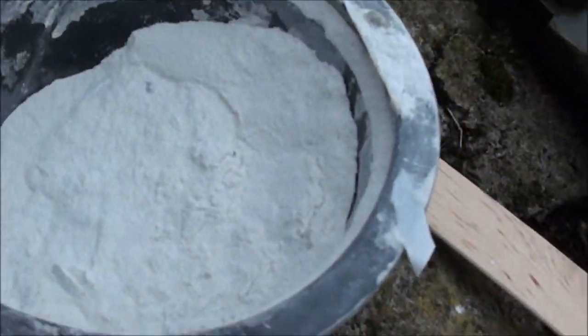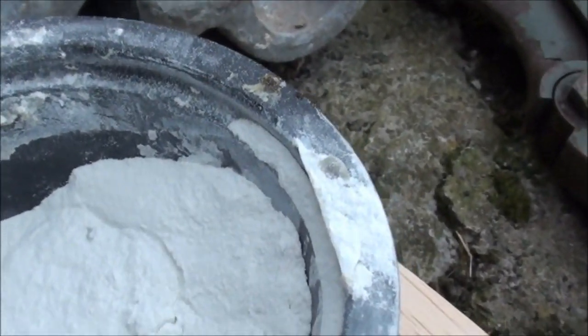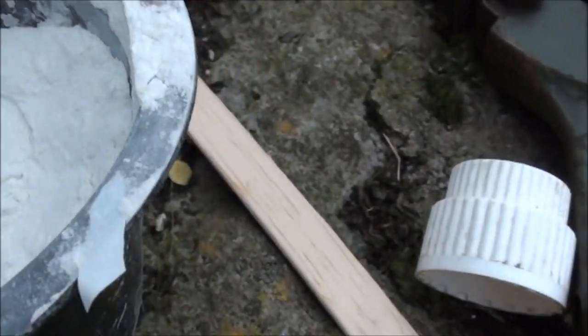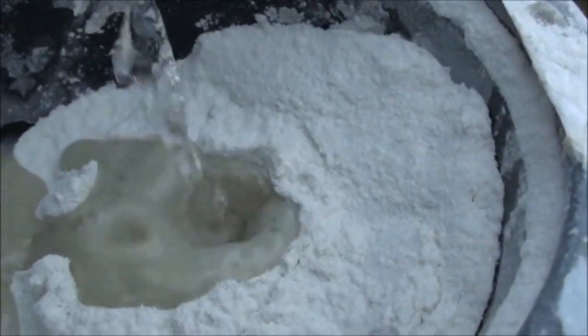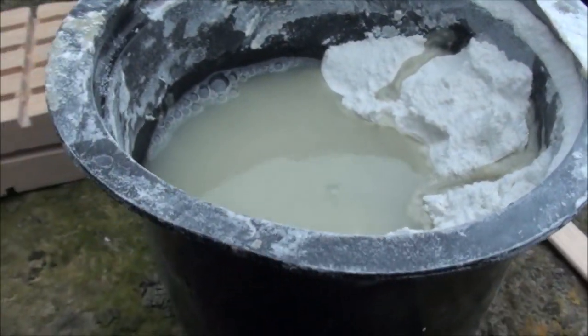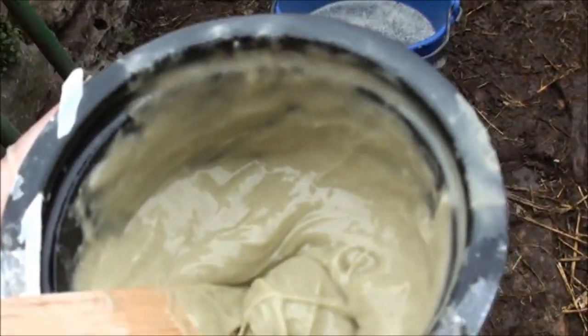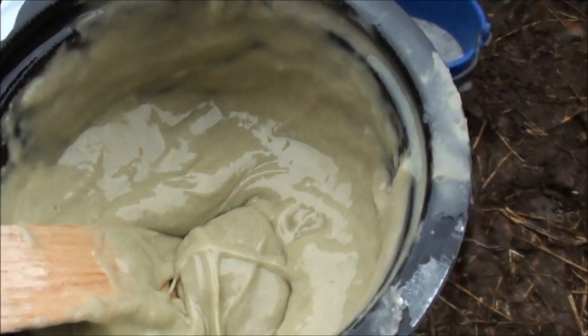Right, I'm going to mix some of this powder up with some liquid. Make a paste up which will then glue that block to the foot of the cow. The stuff we mix up, we're putting that on a block.